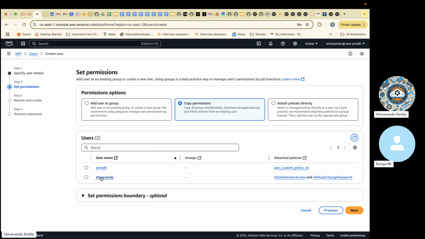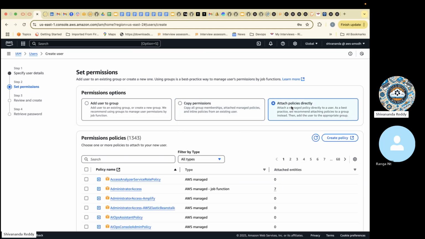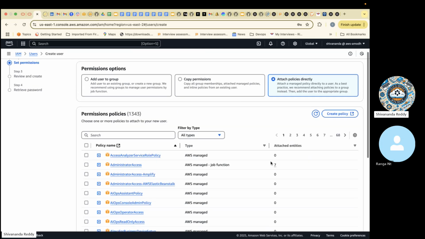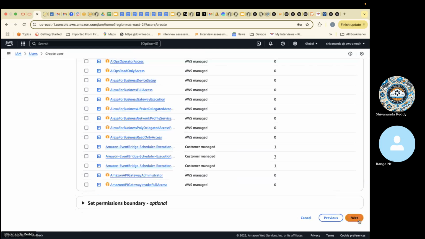I want to grant permissions like that existing user. But if I don't want to give permissions like existing users, and want to give a specific permission, then I can go with attach policies directly. These are other options, but I'm not selecting anything here. Next.